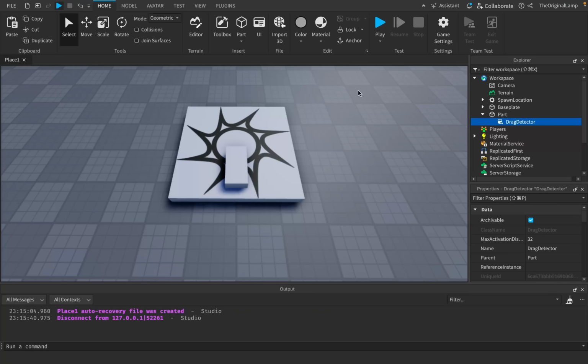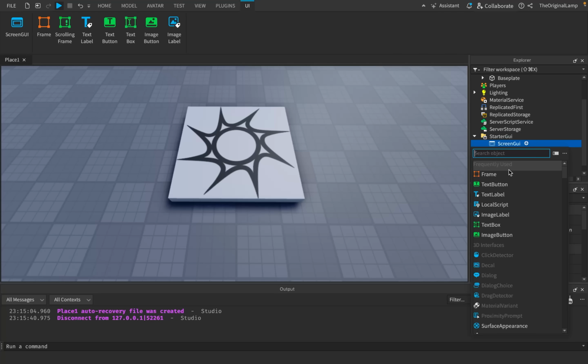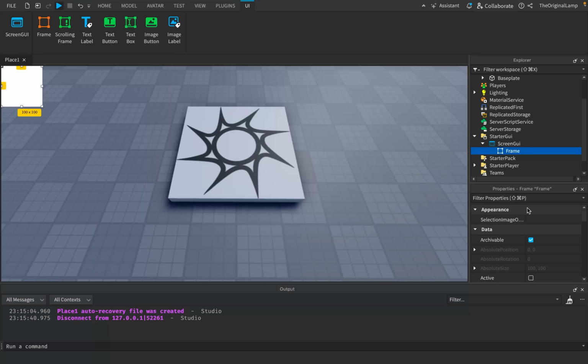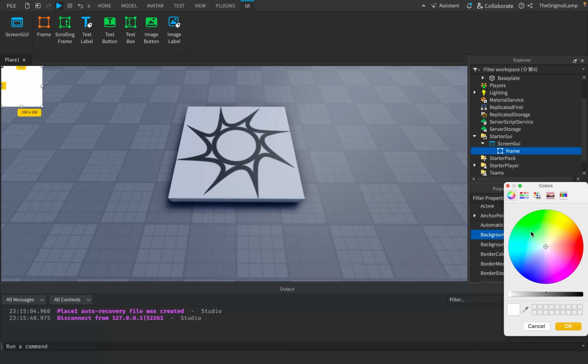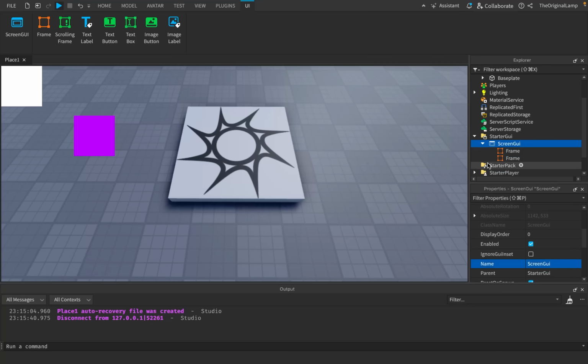And where I'm getting with this, okay, is that just like the drag detector, user interface should be able to be dragged as well. Like, for example, what if I have a frame, okay? And then let's say I set the color to be purple or something, right? What if I have this frame and what if I want this frame to be draggable? Now, I know you might be sitting here right now and thinking, oh, but why would you even want the frame to be draggable? Why would you want user interface to be draggable? Well, let me show you, okay?